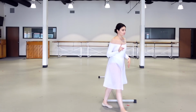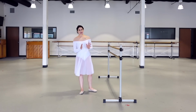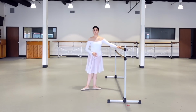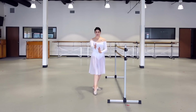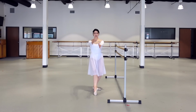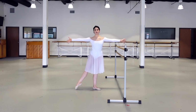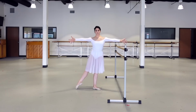So, we've talked about this a little bit before. Whenever you rond de jambe, or actually any time at the bar, even though this leg is the one that's working, feel like both legs are doing the same thing in opposite directions. So as I go side, this leg's going to rotate that way. This leg's going to also open even though it's not going anywhere. Otherwise, we go like this, right? So from here, this leg opens, this leg also opens. That's how you use your turnout. It's not just one leg. It's both of them together.